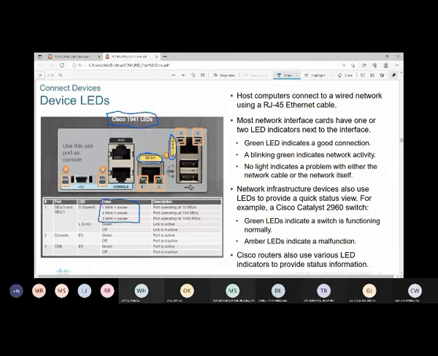Now, last week we talked about when the link is green. I think very likely it is green. When the link is green, there's a speed LED here. When the speed LED blinks one time, and then pauses for a while, blinks one time, pauses for a while, of course, first of all, the link must be green. If it's not green, then the speed will not blink. So the link is green, it shows that it's active.